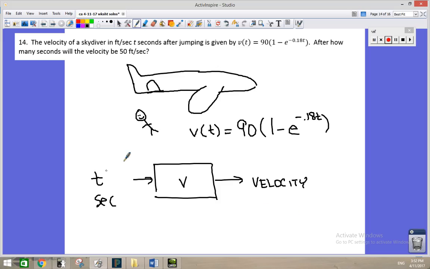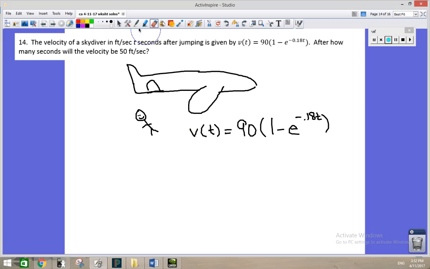Okay, and we know that because of acceleration due to gravity, as time passes, this velocity is really going to start increasing. All right. So they're interested for whatever reason in a velocity of 50 feet per second. That's the left-hand side of this. Well, on the right-hand side, that's our input. This t is time. We want to solve this equation for t. We want to get that t by itself.